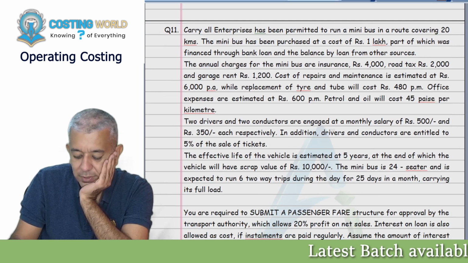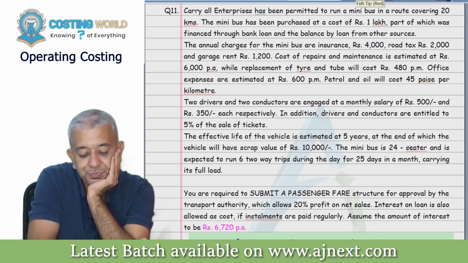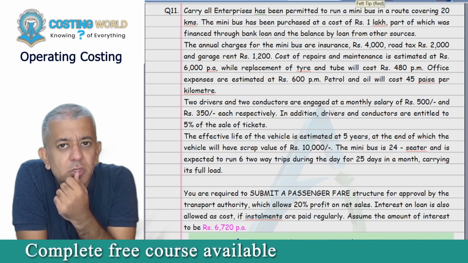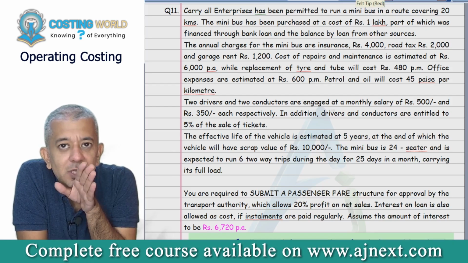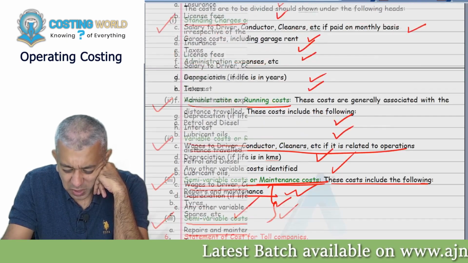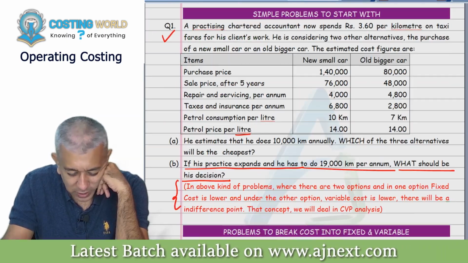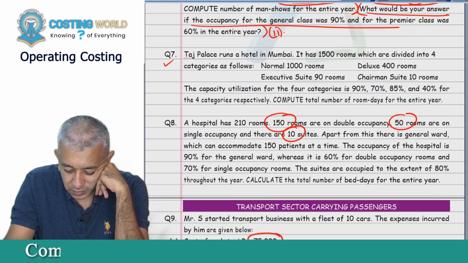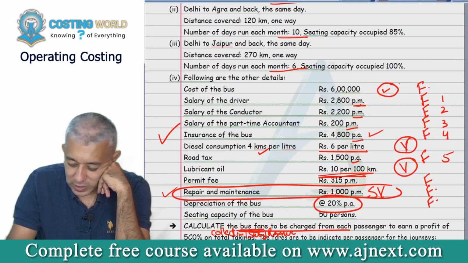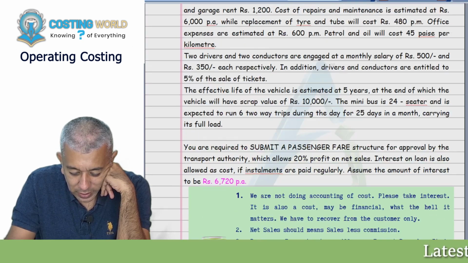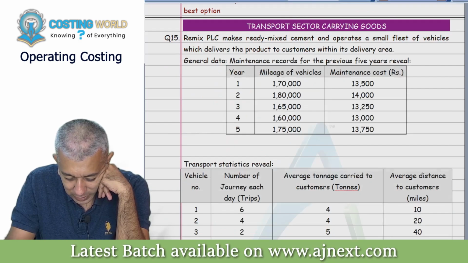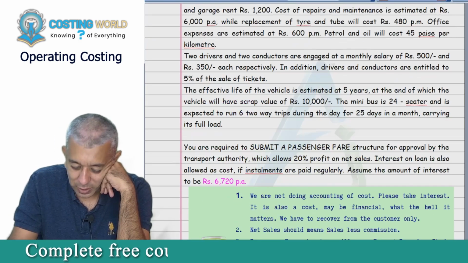Let's start. Question number 11. I love this question. Till now, if you have all noticed, we are doing full-fledged questions of only those companies which are carrying passengers. The first question, we wanted to travel in a taxi or you were thinking to purchase a car, so carrying passengers. Then this one, taxi, they carry the passengers. This one, they carry the passengers. And now this might be the last question of that type. I don't exactly remember, but might be the last question of that particular type. Then homework sections will be there.